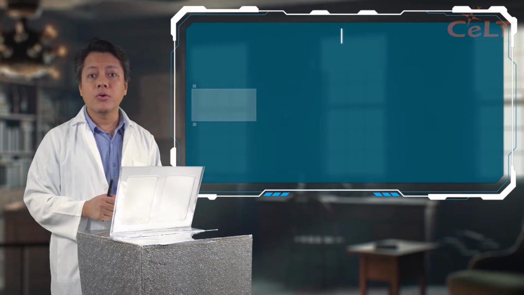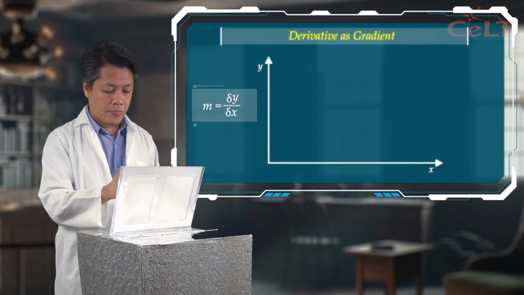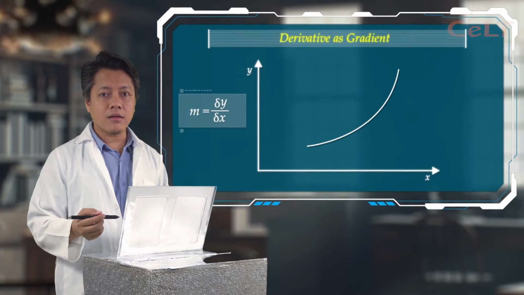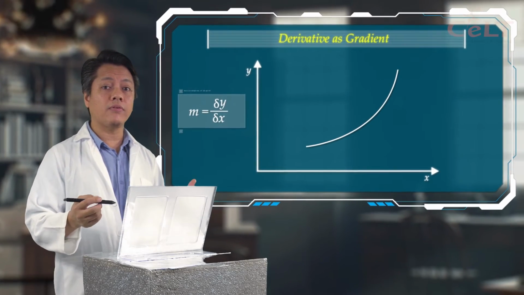Differentiation, which is also known as derivatives, is essentially gradient of a line, but it goes beyond the gradient of a straight line. We can use derivatives to describe gradient of a curve like this one. To calculate the gradient of a straight line is fairly easy. You pick up two coordinates, note down the y and the x coordinates, find out the difference in y and the difference in x, and we calculate the gradient. But to calculate the gradient of a curved line like this, that poses some challenges, because gradient is different on the curved line at different points.